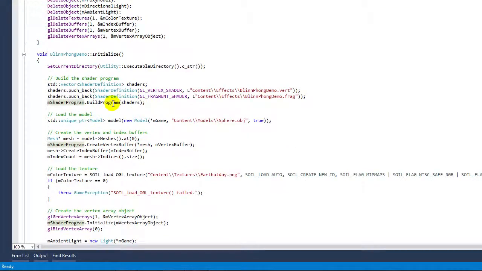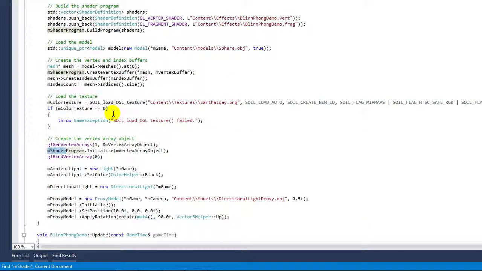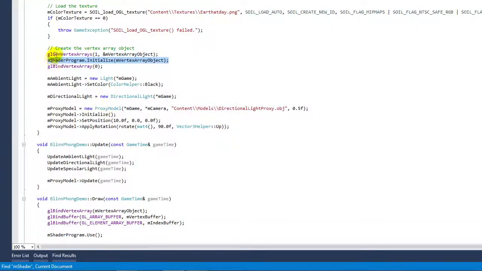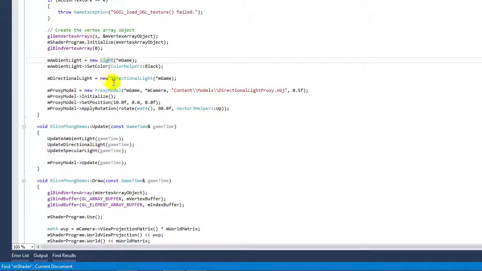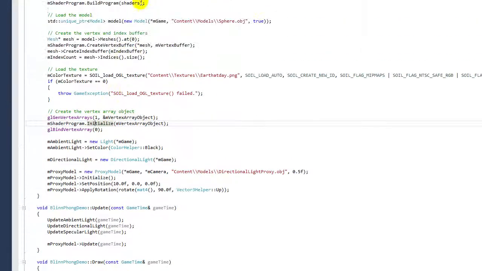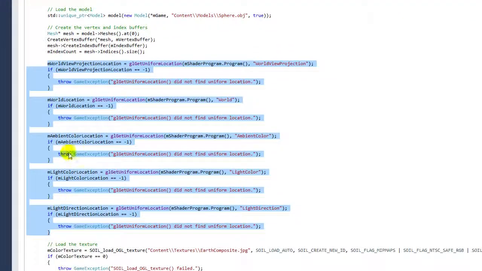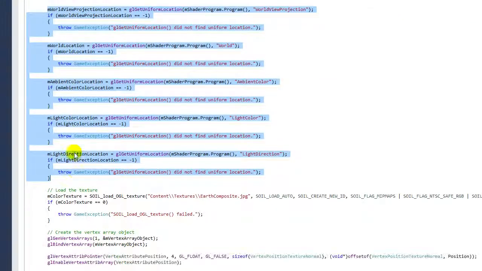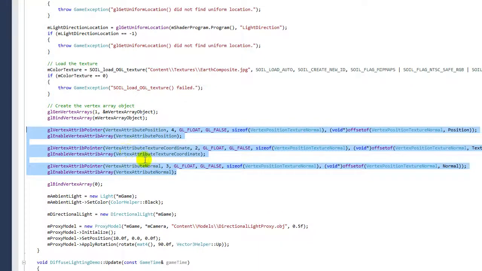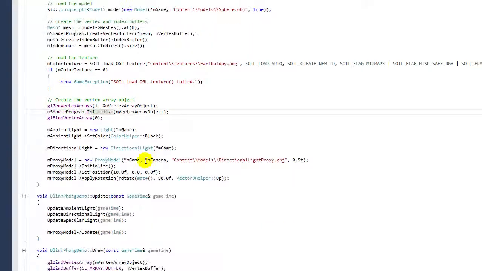When I call build program on it, I then have to call shader program initialize. And notice that I'm doing this initialize here after I'm calling glGenVertexArrays. So I'm building the vertex array object first because I want to cache the locations, all of the locations that I'm concerned with, right? And also inside of that shader program, let me show you something else that it's doing. You're not seeing the input layouts either, right? So along with the subtraction of this content explicitly, it's now done implicitly. Also gone is the manual configuration, at least inside of each one of your demos, the manual configuration of the input layout.